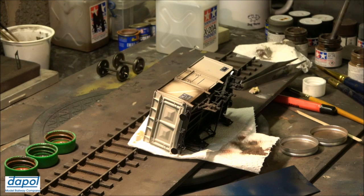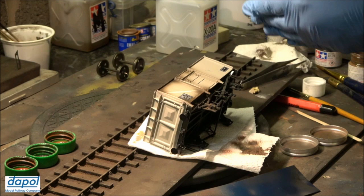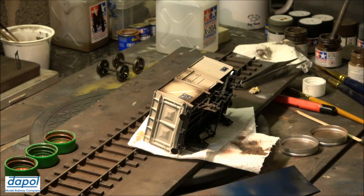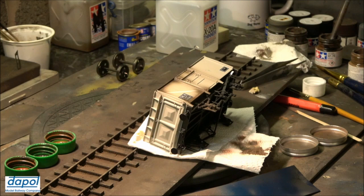But then when I went into O-gauge, there was nothing like this on the market. So to get into the scale, you'd buy a kit at around 30-40 quid and have a go at that. If you didn't feel you were doing that well or you lost interest, then that was just 30-40 quid. But if you enjoyed doing it, you progressed on to bigger things, like a bigger wagon or a coach or a locomotive. That's how it is, it's just progression, same as what I'm doing now. Start off with reasonably priced equipment. If you get into it and you want to achieve better and you think it's going to become of interest to you, then you can progress, but it takes time.